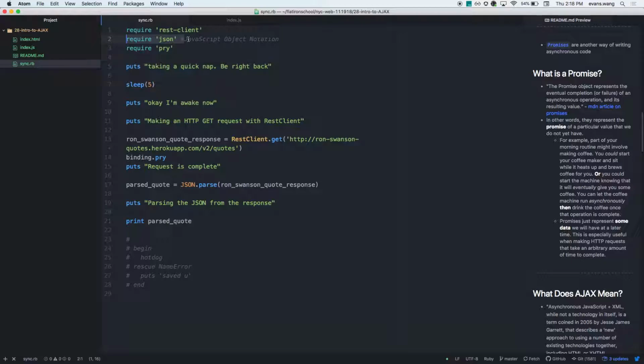Cool. It's JavaScript. So here, you're requiring JSON, and so now I can use JSON.parse. So the rest of this, if I remove the binding, what do you think will happen? I will have stored and saved the response from this, which is just that REST client object. Then I can store it again after I've parsed it, tell you that I've parsed it, and then print that parsed code. Are there any questions as to what you think will happen?